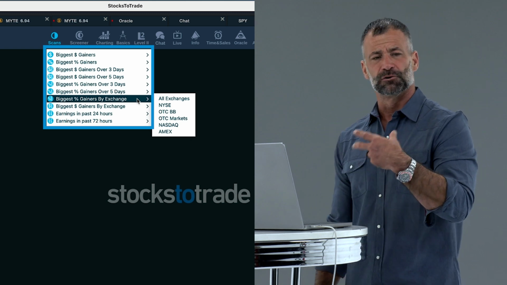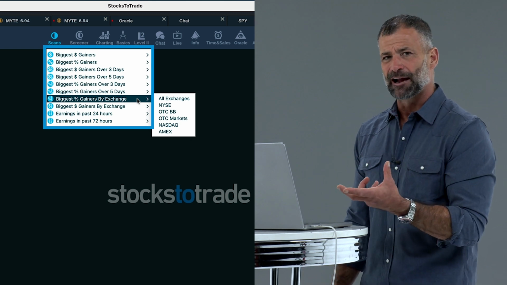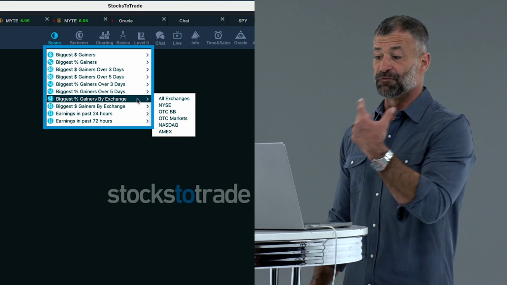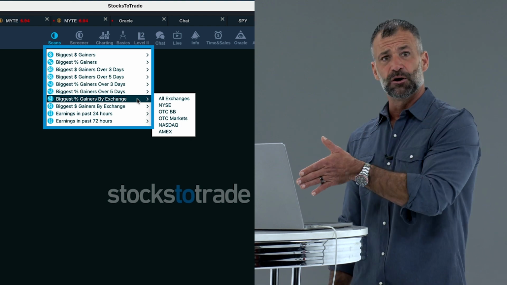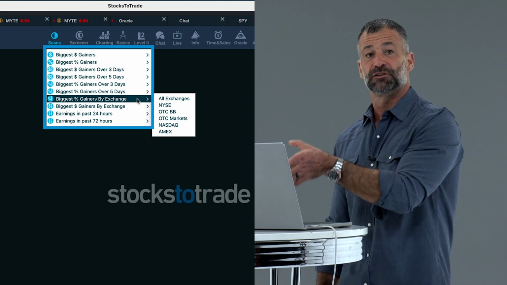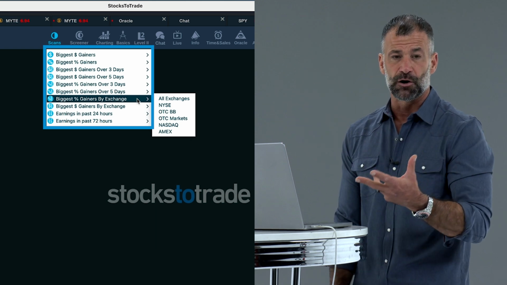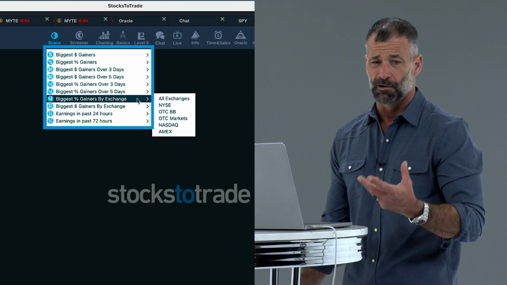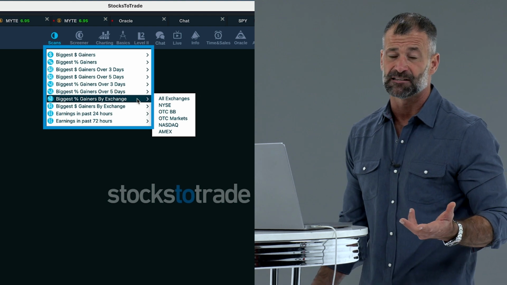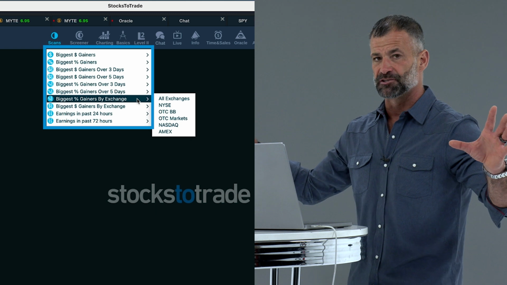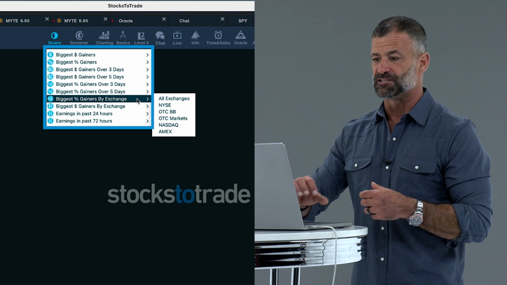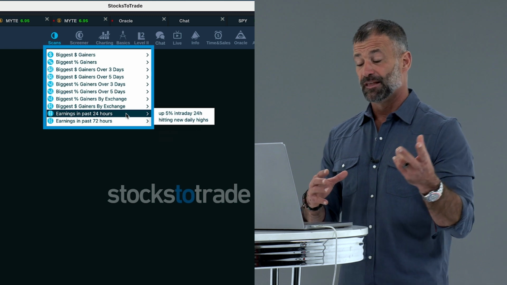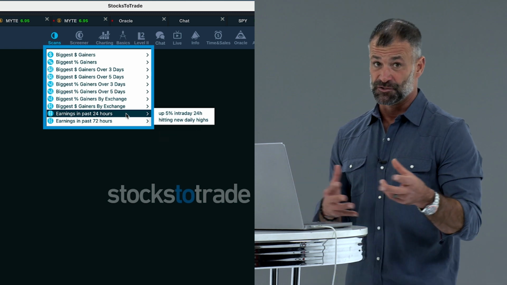But if you're looking for longer term holds, a little bit higher quality stock, you can look at NYSE stocks, big board stocks. And then if you're really speculative and the OTCs come back, you can look for stocks on the OTCs, especially if you have a small account. Most people love them because most of them are like 2 cents, 3 cents, 5 cents. And you don't have to see all of the other stocks because you can dial in on OTCs. Then, last two that I absolutely love for swing trades.